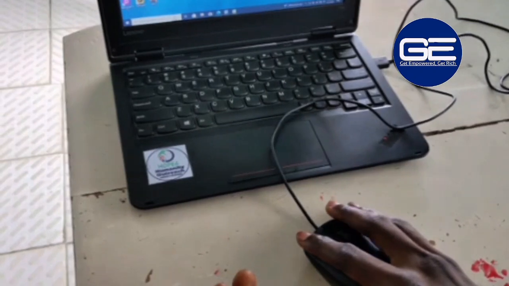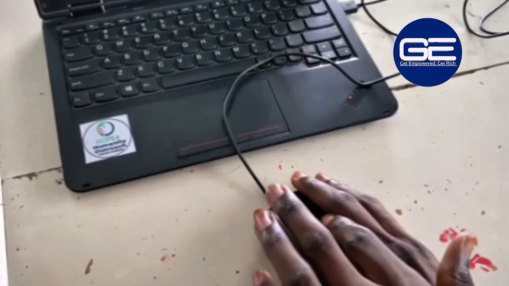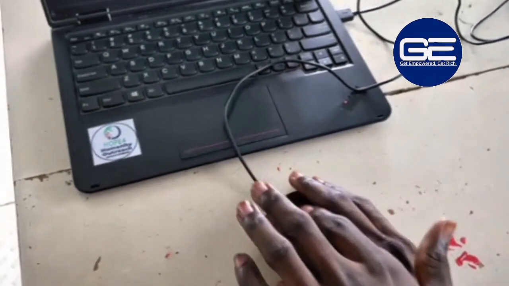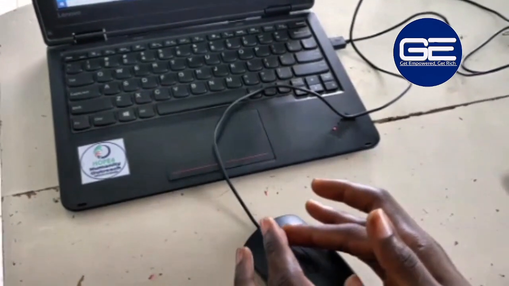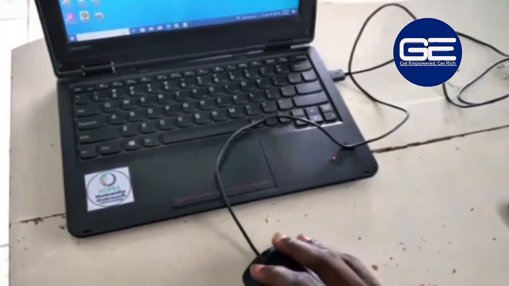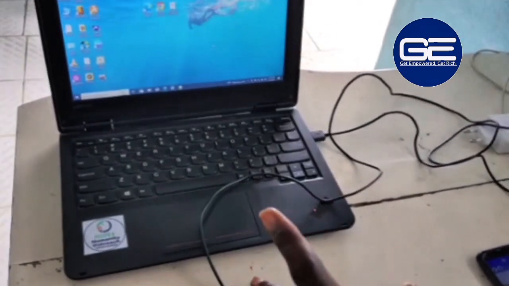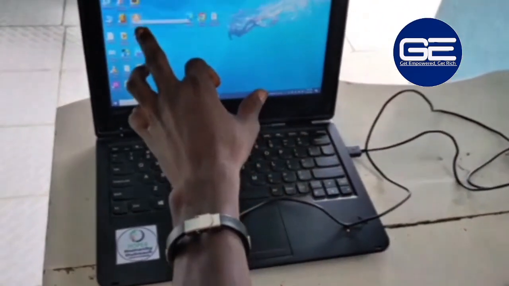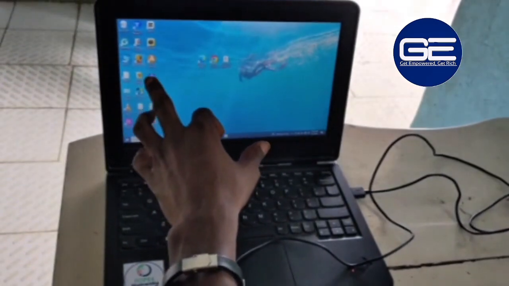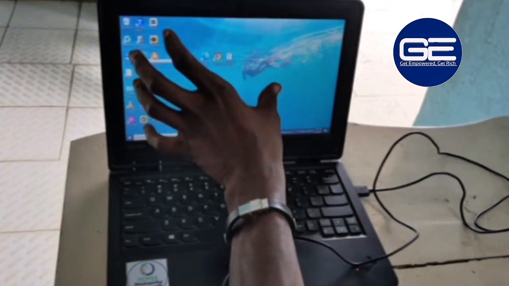How do you place your hands on your mouse? You place your hands on your mouse like this, gentle. So these two fingers are separated by this scroll wheel. Now we're going to see the function of the right mouse button, the left mouse button, and the scroll wheel. But before going to that, first, I would like to show you how to move elements or icons on your monitor. This screen is called the monitor, all right?